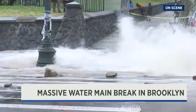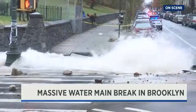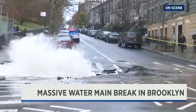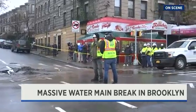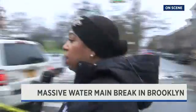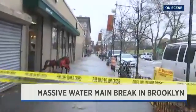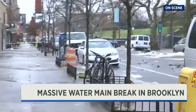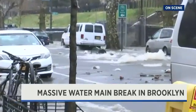Now, we've been talking to residents who say they saw this as early as 5 o'clock in the morning. The city's Department of Environmental Protection has been trying to work on the water main break. We've seen police trying to close off the street because people keep coming here to figure out what exactly is going on. They've been sticking poles down into the sewer, but it's not getting any better. And if we walk over here, you can see that the water that's been spilling out from the ground is now pouring onto the sidewalk, and you can see chunks of concrete that have been splattered feet and feet away from the original point of whatever break happened here.